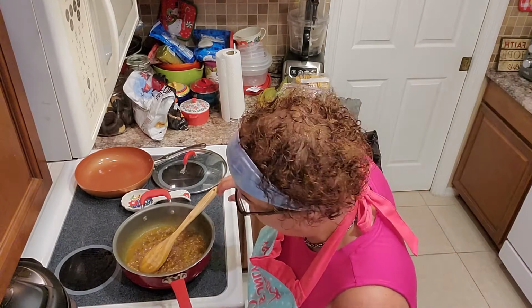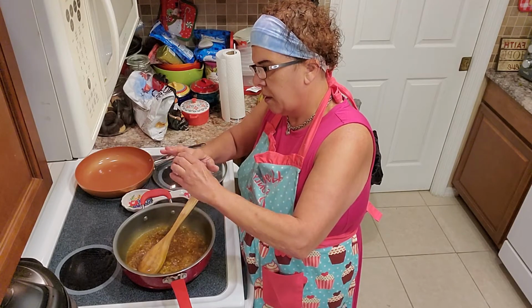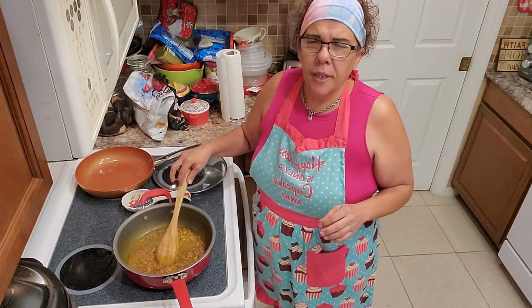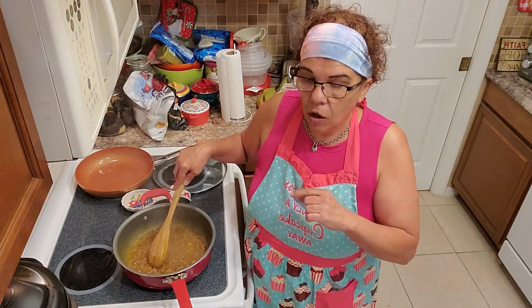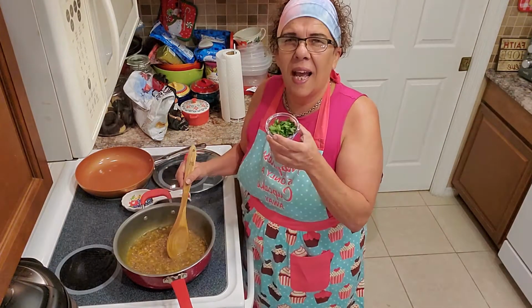Now we are going to add a teaspoon of ginger. There we go. Teaspoon of ginger. And people when they make curry usually garnish with cilantro. I always add 2 tablespoons in my curry mix. Oh my god, it smells good. Well, we're not going to add the cilantro yet.